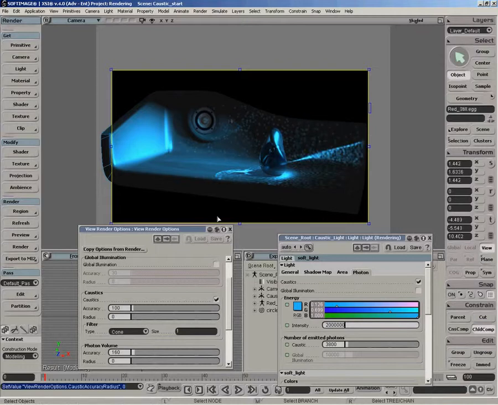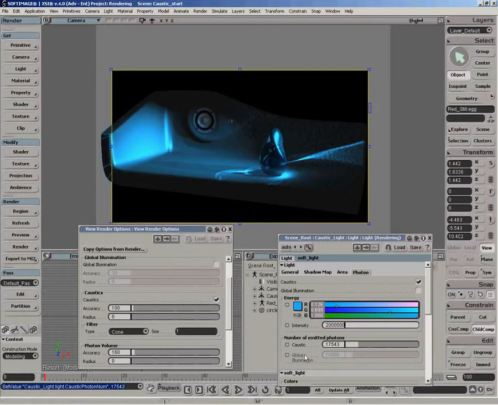What I'm going to do is keep increasing the number of photons. Let's go to near 20,000. You can see we're getting a fairly accurate picture of the caustics.